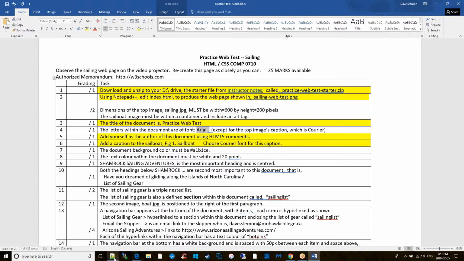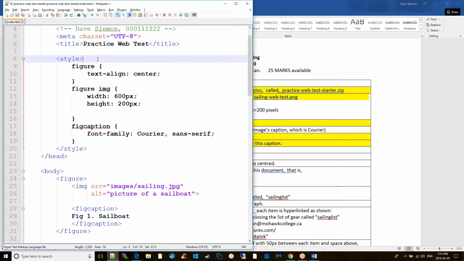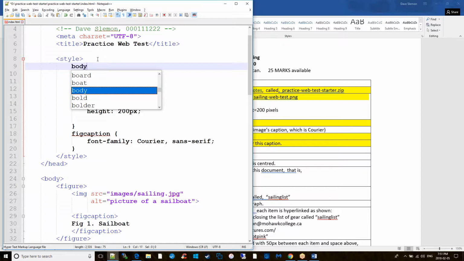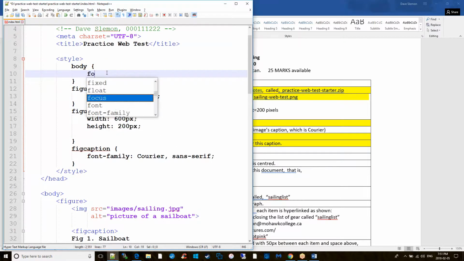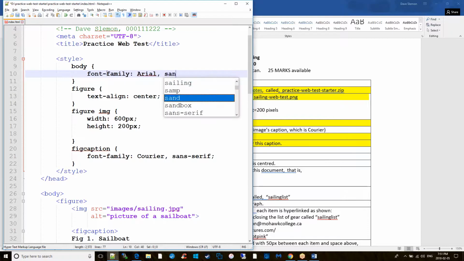So let's just go back and we'll add a body, and we'll put the font family Arial and sans serif. We should probably have about 5 fonts here, but for brevity I'll just use 2.